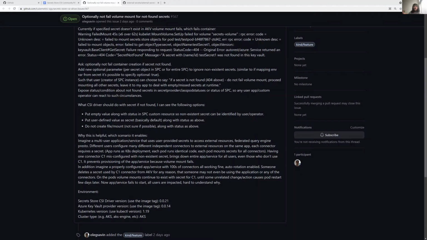Would increasing that time have any impact on the workload getting the secret, or is there a way maybe the pod would restart if it needs it within a shorter time? Could the time of refreshing be configurable in the config? Because different stores have different requirements. So if you allow configuring the time of refreshing and reconciliation, it would be great. Yeah, the interval is already configurable today. The default is set to 2 minutes.